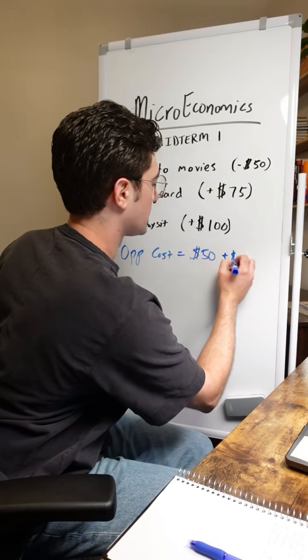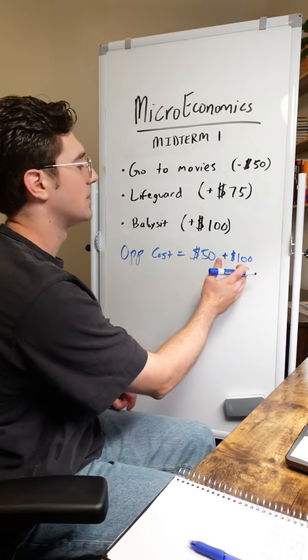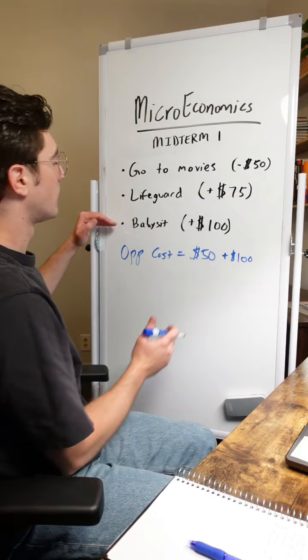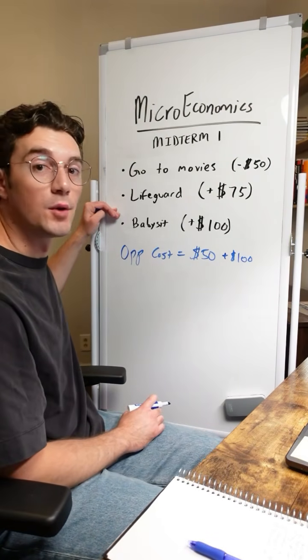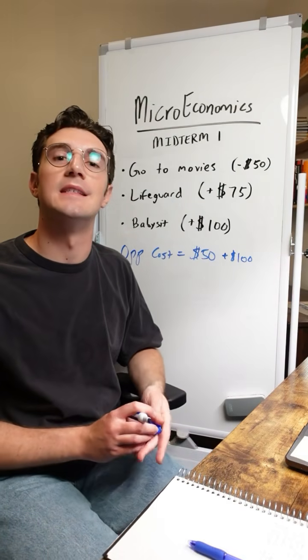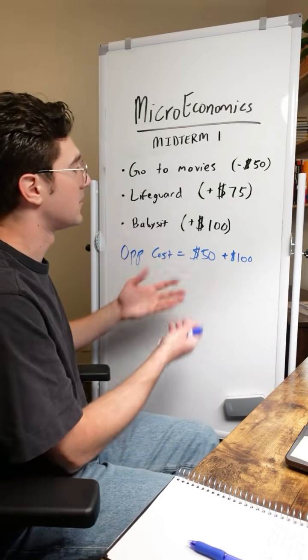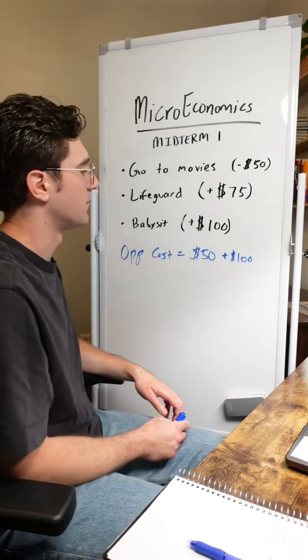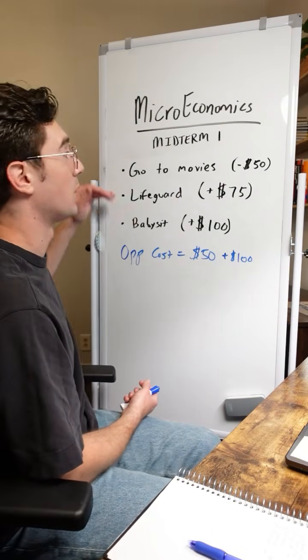So the total opportunity cost of us going to the movies is that $50 explicit cost and the $100 implicit cost from this next best alternative of babysitting. It's not both of these because we can't do them both at the same time. So we've got to pick just that next best alternative as the implicit cost. If a problem that you were facing says you could do both of these at the same time, then yeah, we could do 100 plus 75. But most of the time on your exam, you'll just be faced with choices here and you're making one choice.